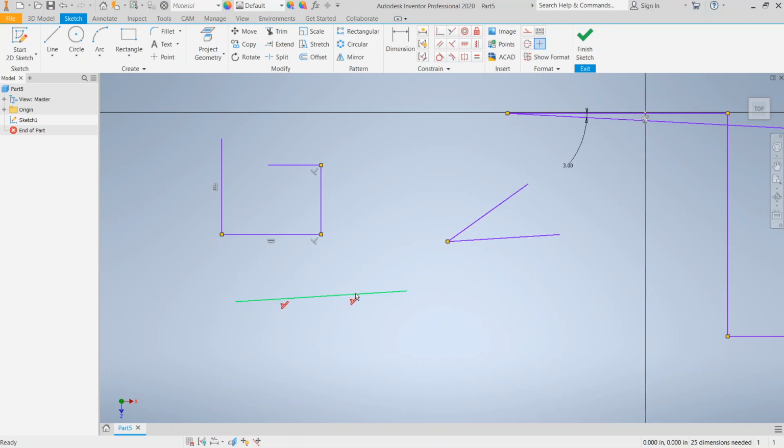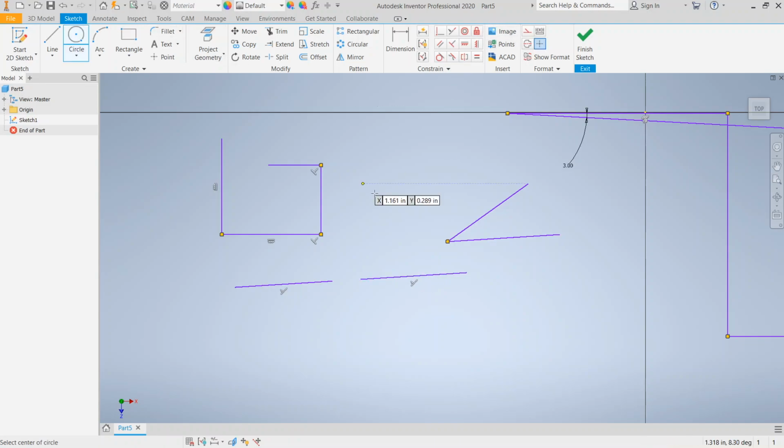They're collinear. Okay, if I drag them around, notice I can drag these two lines anywhere I want, but because they have that collinear constraint applied to them, they will always be on the same line, okay? And both lines will move to satisfy that constraint.